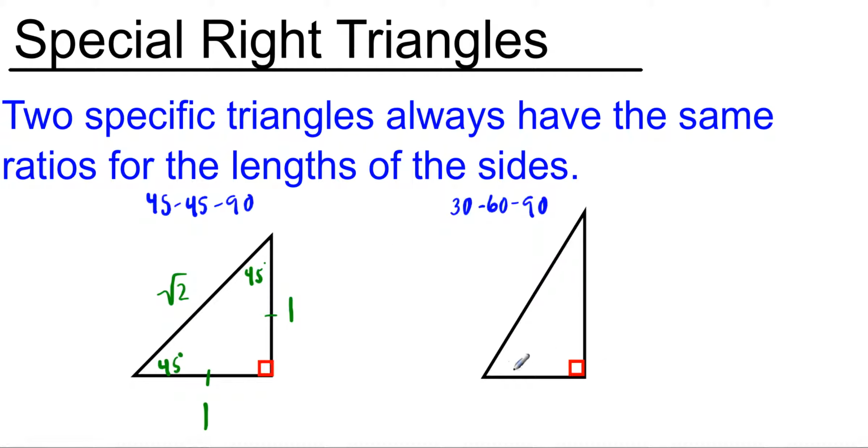Your 30, 60, 90 triangle, the way I have this drawn is this is going to be my 60-degree angle down here, and up here is my 30-degree angle. Now the side opposite of 30 degrees, remember that's the shortest side because it's across from the smallest angle. So what this theorem says is we're going to label the shortest side as 1, and the hypotenuse is actually twice as long as the shortest side. So we're going to name that 2. And then the long side, this leg over here, is the square root of 3 times the short leg. So 1 times the square root of 3. We'll just make that square root of 3.